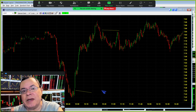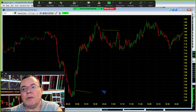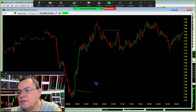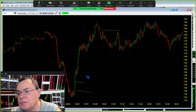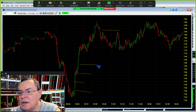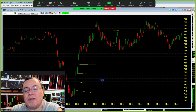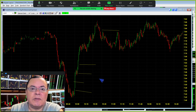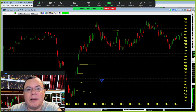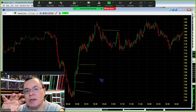So if you're doing several thousand shares, a nice 40-cent run can start to add up. So the whole idea is, you put on the sequence of trades, and you may space them every 2 or 5 or 10 cents apart, depending on the price of the instrument you trade. Obviously, if you're trading something like Amazon or Meta or whatnot, you're not gonna enter every 5 or 10 cents. But for these charts that are under $20, which I trade a lot, every 3, 4, 5 cents to build a position of several thousand shares makes sense.